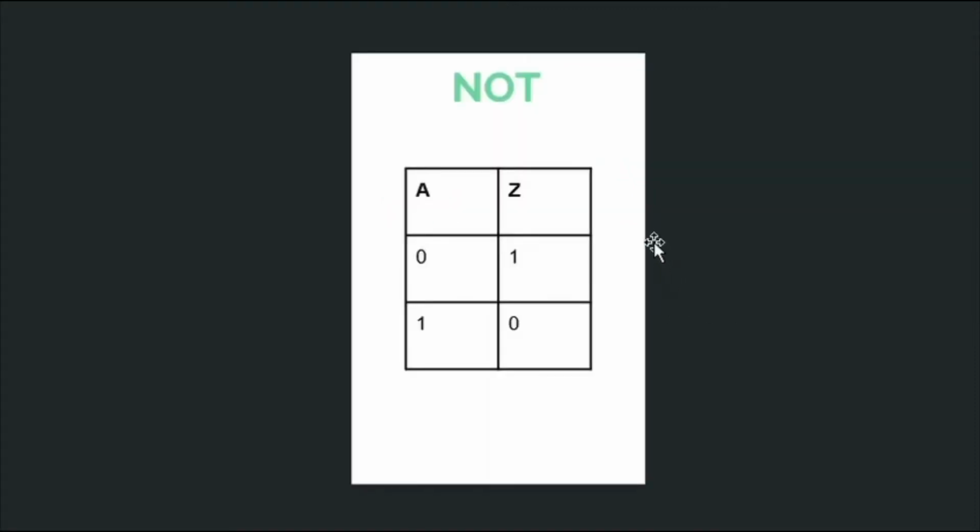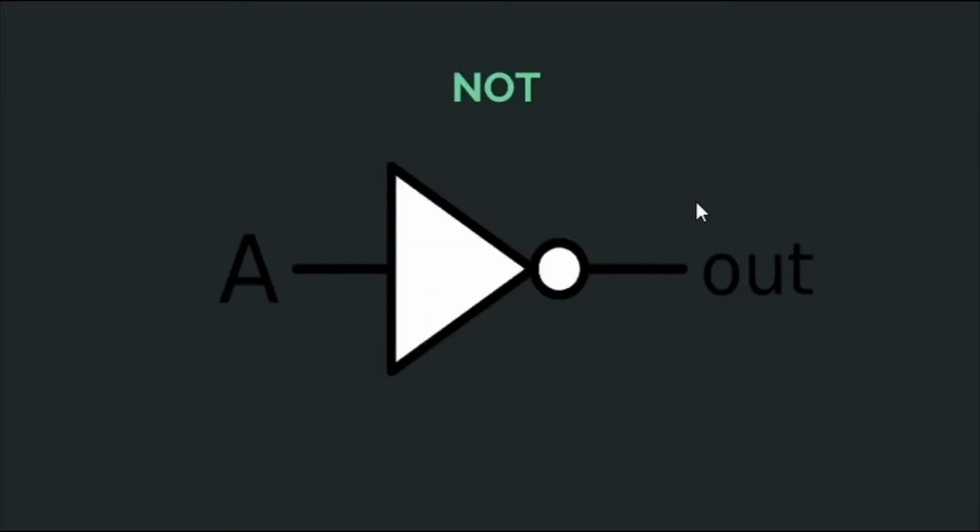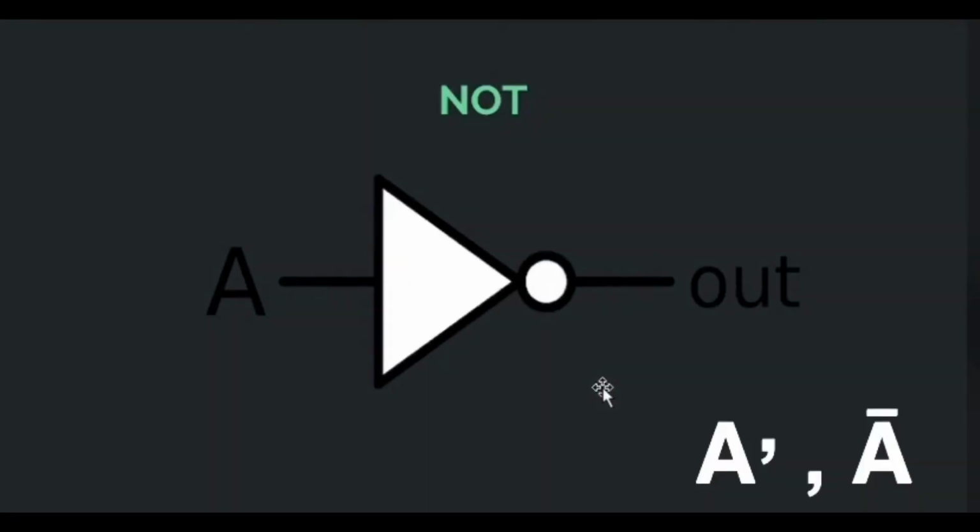So the third gate I want to talk about is the NOT gate. Basically, the NOT gate takes 1 input and outputs only 1 output. And what it does is revert the input. So it takes 0, it outputs 1. It takes 1, it outputs 0. So that's all it does. It's a pretty simple gate. And that's how we draw the symbol for it: a triangle and then a little circle after. And actually this circle is used in other gates, and we're going to see this in a second. The output is usually written in 2 ways. It's either A and then apostrophe or A bar.